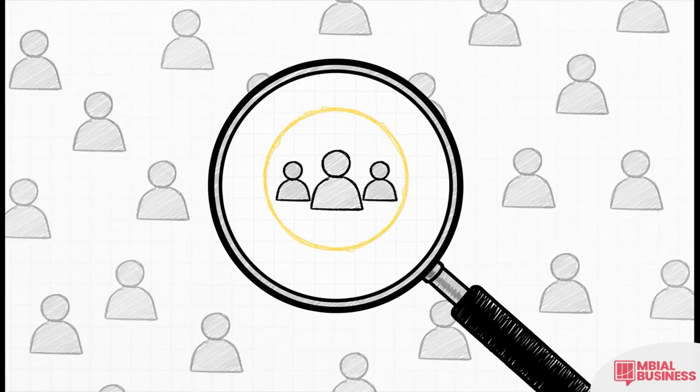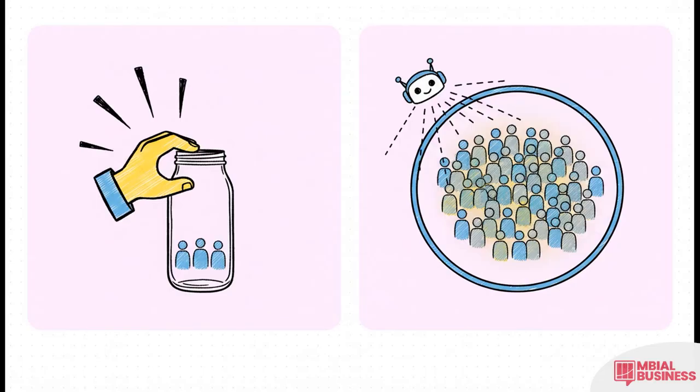Now here's a weird one for you. You'd think that getting super specific with your targeting is a good thing, right? But if you get too specific, it can totally backfire. If your audience is so tiny that Meta's system can't find enough people who fit your criteria, your ad delivery is going to grind to a halt. The main thing to remember here is that the algorithm needs some room to work its magic. You can see the system's just struggling to find anyone in that tiny little pool you've created.